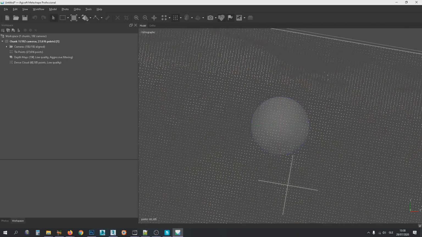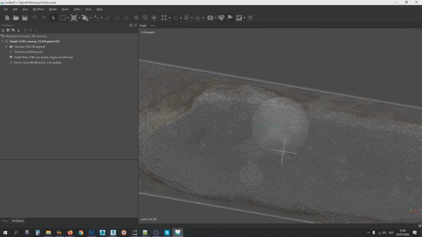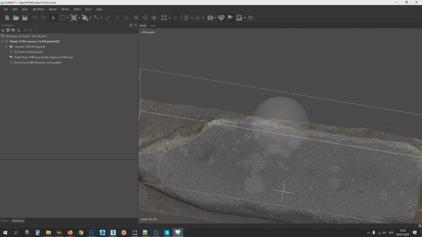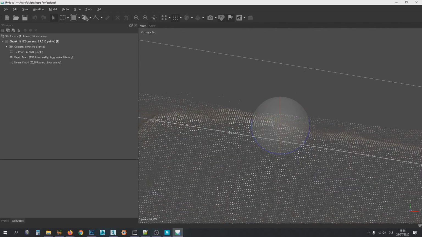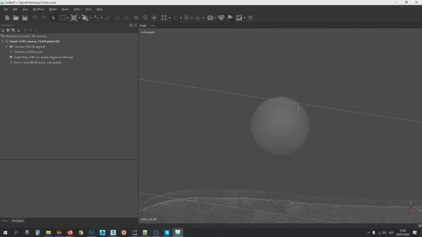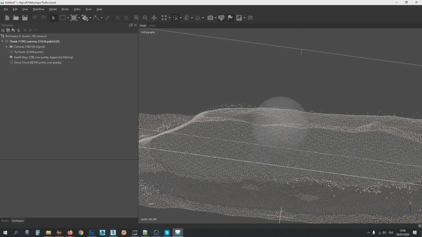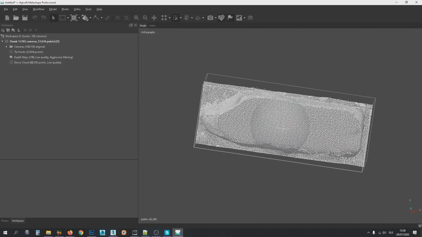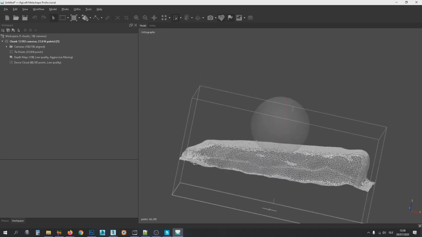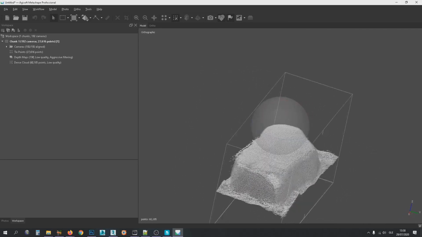So this is actually quite good. You can see it's nice and evenly spaced out. If you did this on high, you wouldn't even be able to see through this. So if we click on the little button next to this, the dense point cloud is this colored thing. If we go down here to classes and zoom out a little bit, you can see this is all white, and this is showing the detail.